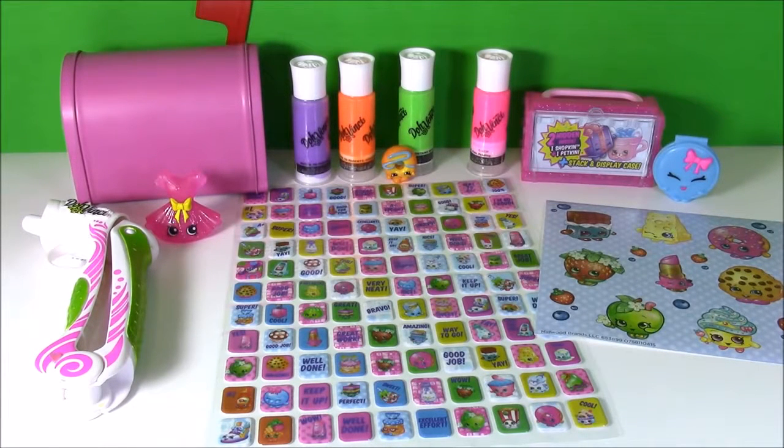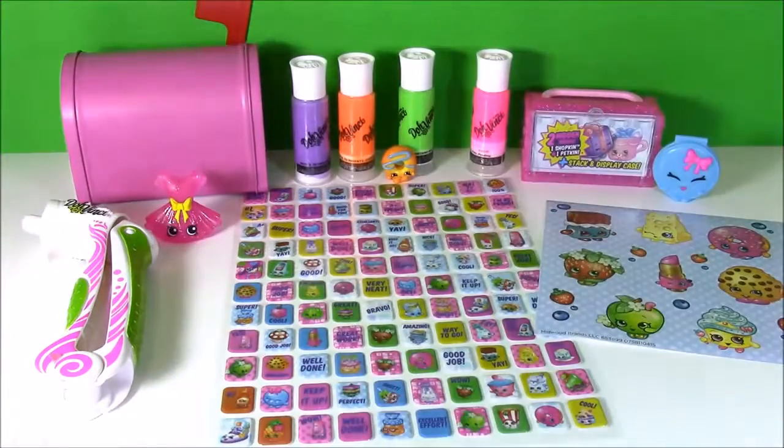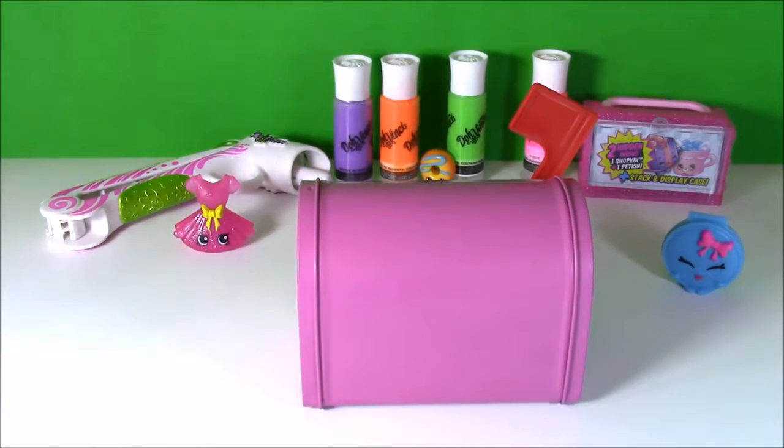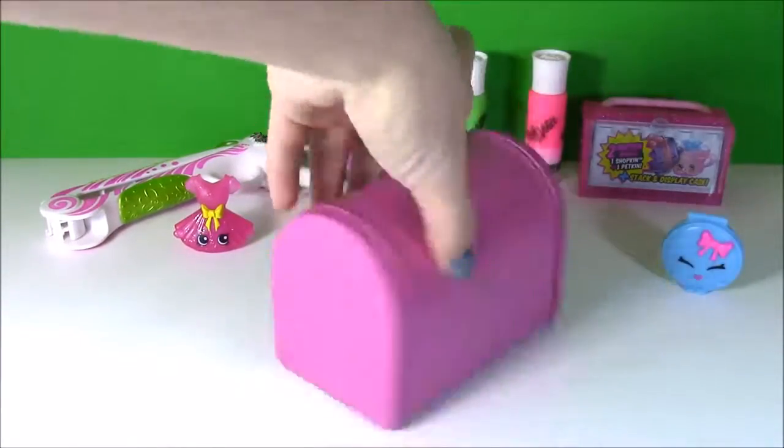So, I think you know by now, I love making crafts out of DohVinci. It's one of my favorite things ever, Play-Doh DohVinci. And today, we're going to be making another Shopkins craft. So here it is. Today's craft, we're going to be decorating and making a do-it-yourself Shopkins little mailbox.